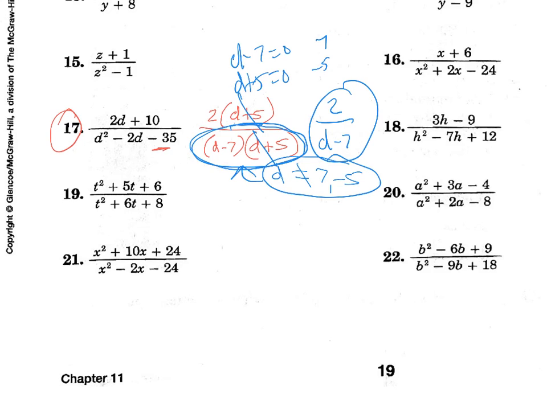All right, that was a real quick video just to get you off to a good start. Just be careful about those excluded values. Remember, when you're done simplifying on the bottom here, go back to the original equation to help you get both of your excluded values instead of just one today. Otherwise, it went really well yesterday.